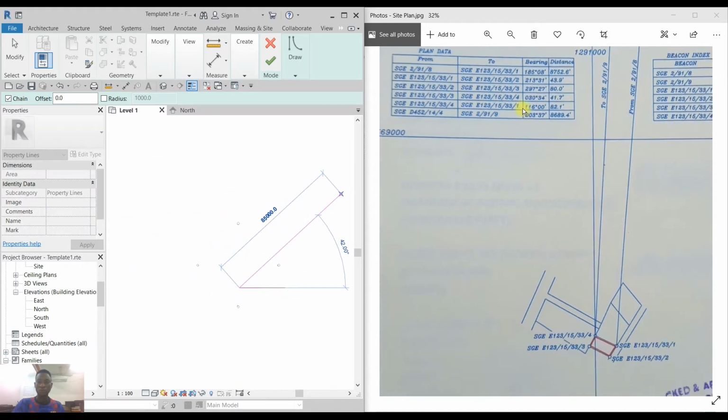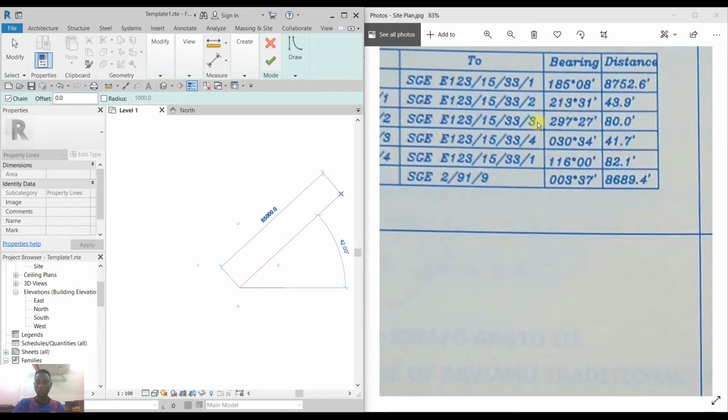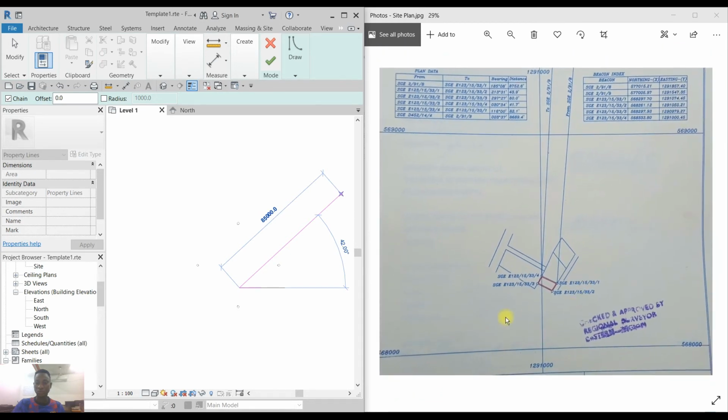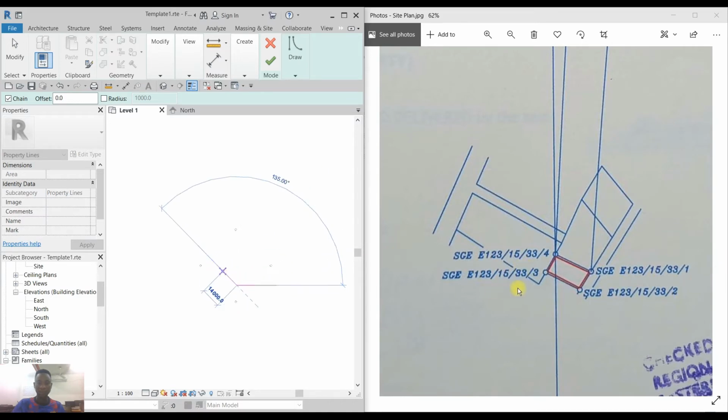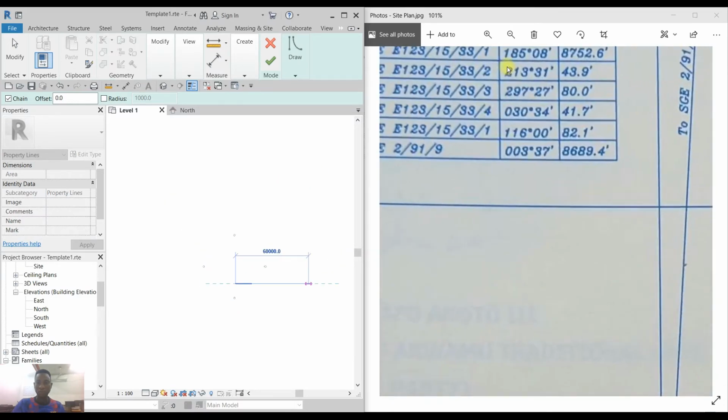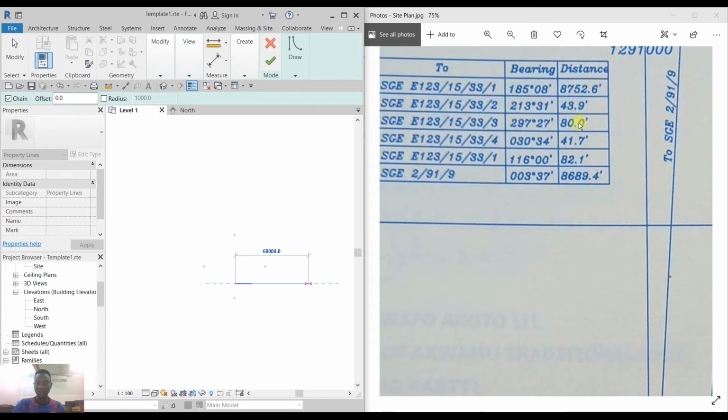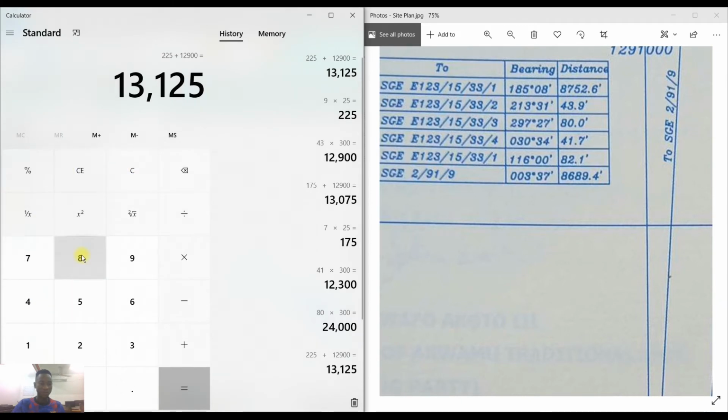And also I'll convert from 2 to 3. As you can see, from 2 to 3, we have 2 here and 3. So 2 to 3, at the distance area, is 80 feet. So at the 80 feet, I'll just have to convert 80 times 300.